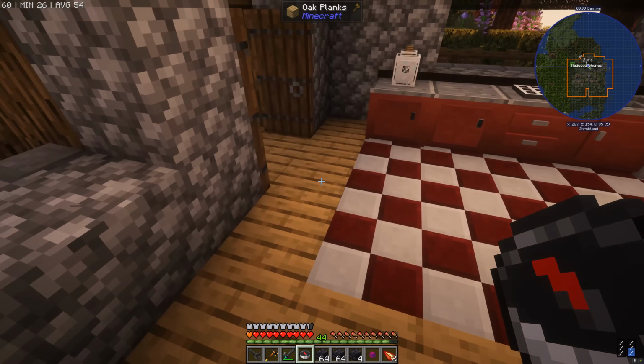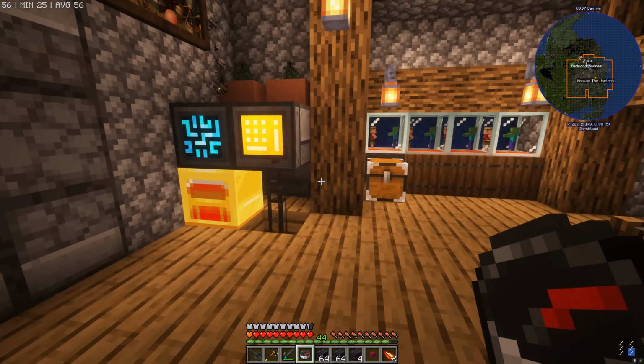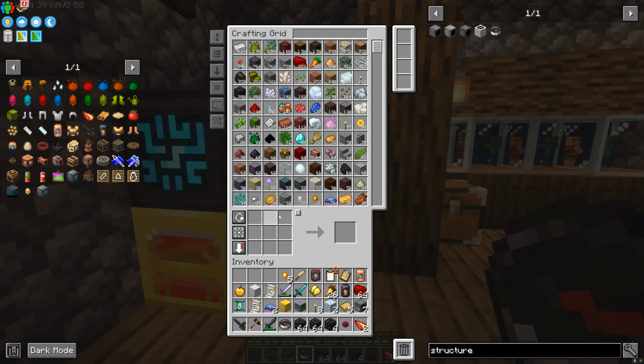There we go. Okay, so I have the smithing template now. We should be able to do the quest and progress further on this getting started chain. So let's just put all of this stuff into the computer. I'm amazed that we haven't run out of computer space yet, actually. I feel like that's going to happen any day now.